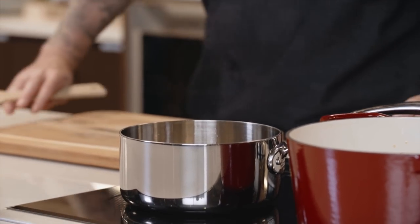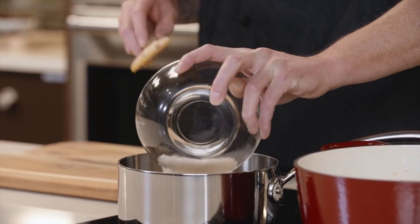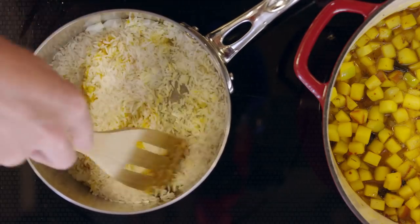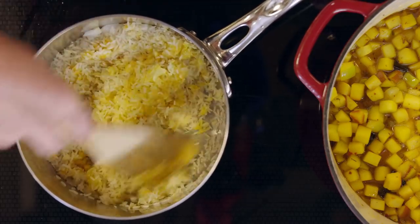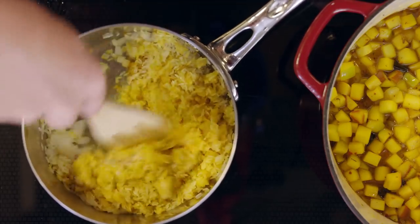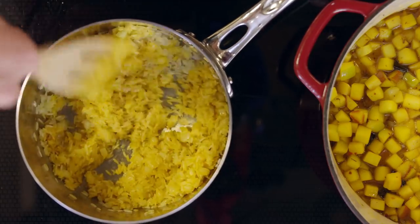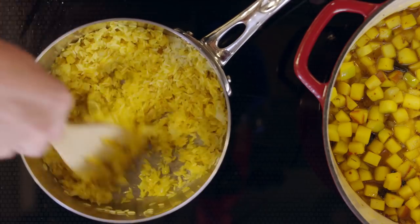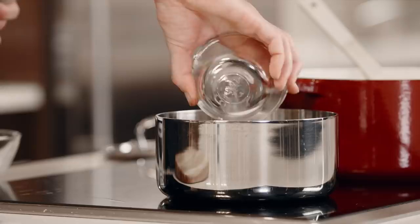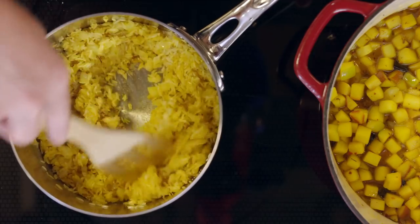One of the most important steps I find is to actually toast your rice. So we're going to add our rice in here, toast it in the oil, build flavor, and add flavor to the rice at the same time. That toasting is going to give it a nice nutty flavor, and we're mixing it with the garlic, onions, saffron, and turmeric to flavor the whole thing. Next, a little bit of salt and white pepper — it's really important to season ahead of time so at the end when you're fluffing your rice you won't break up the kernels trying to season it then. Give that a nice stir and let it toast for just a second.